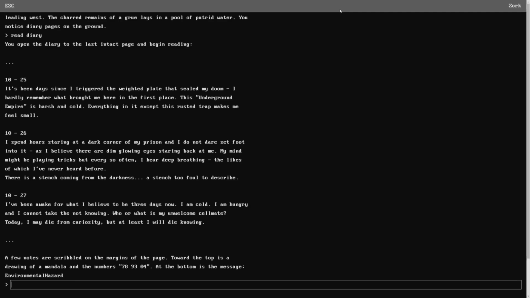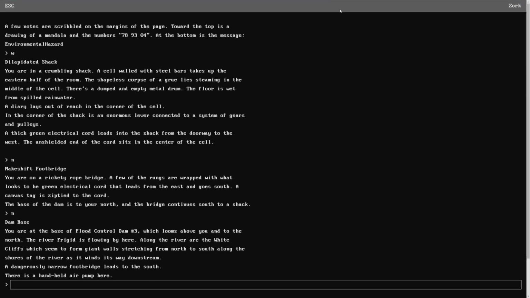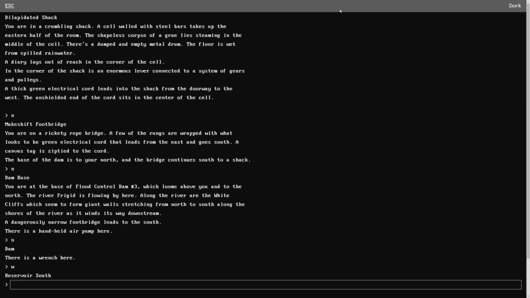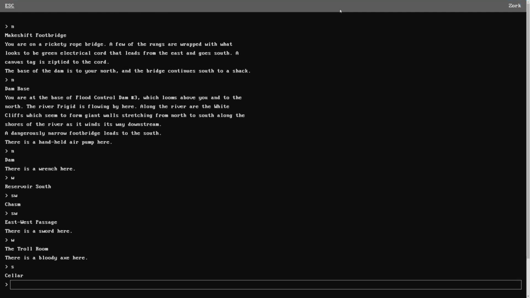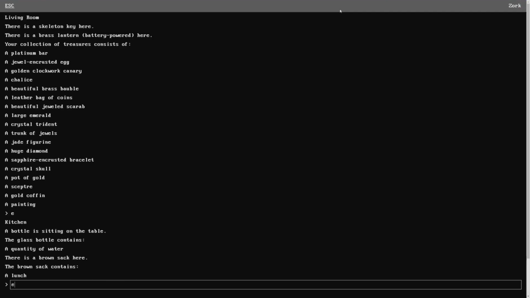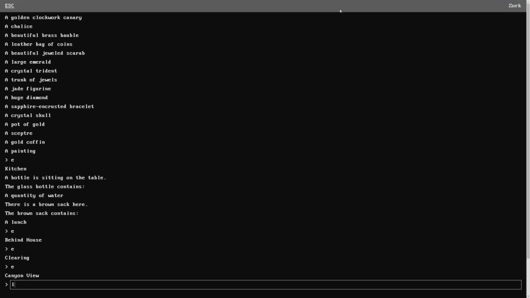Now we need to go over to Canyon View, which is quite a long way away actually. So now you want to go west out of the cell, north, and then you're at the dam base, north one more time to get to the dam. And you can go west to Reservoir South, southwest to the chasm, southwest to the east-west passage, west to the troll room, south to the cellar, then just go up. So now you'll be back in the living room. Now if you go east, then east behind the house, east to the clearing, then east to Canyon View.